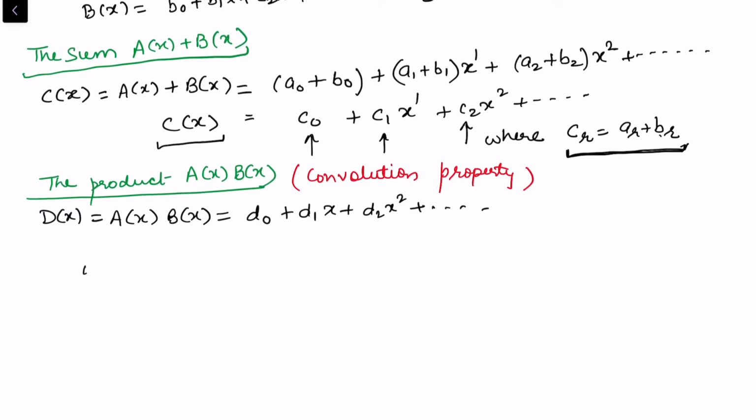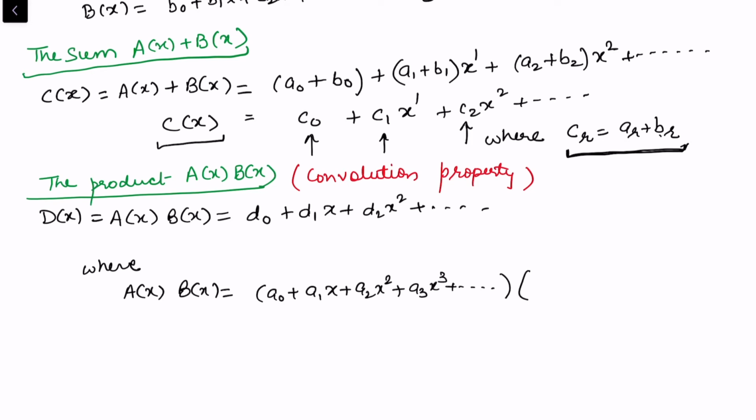So we can notice first A(x) into B(x). If I have this power series, we can see that this is an infinite power series, a0 + a1 x + a2 x square + a3 x cube and so on, and then I'm going to multiply this by b0 + b1 x + b2 x square and so on. Now let's say I want to multiply a0 with all these terms, then I will multiply a1 times x with all these terms, and then a2 x square with all these terms, and then a3 x cube with all these terms, and continue doing like this. And then we club the like terms. So when we follow this procedure, what do we get?